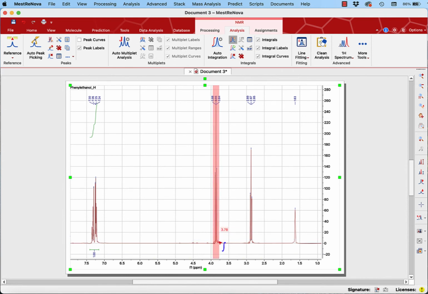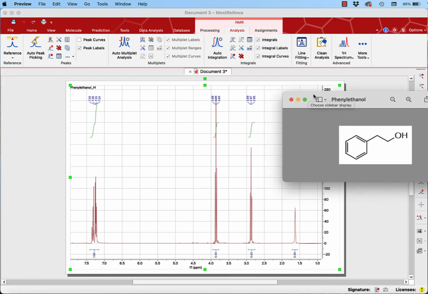So let's go over here. That one, and that one. Okay, so the integrations are showing up underneath, and it just shows the integrations relative to each other, and it automatically chooses one of them as 1. Let me get out of this. This is not worth 1, is it? This is worth 5. So it's showing the wrong integration. And so what you want to do is change some of them and make it what they really stand for. So why don't we set the integrations on this CH2? That should be worth 2, right?